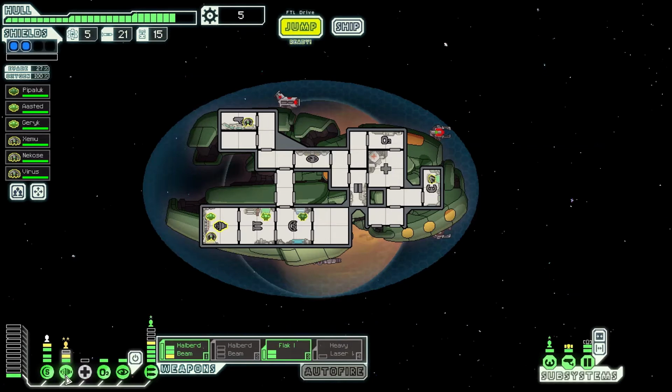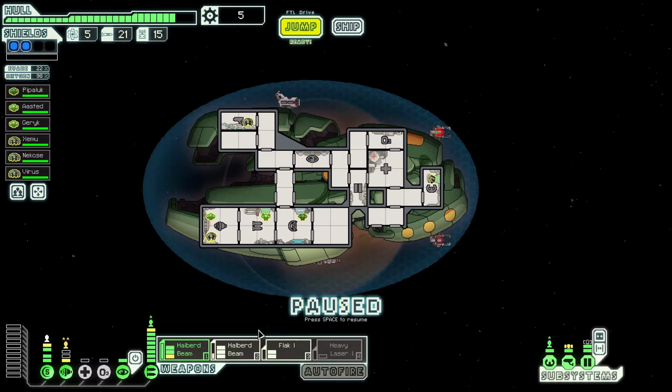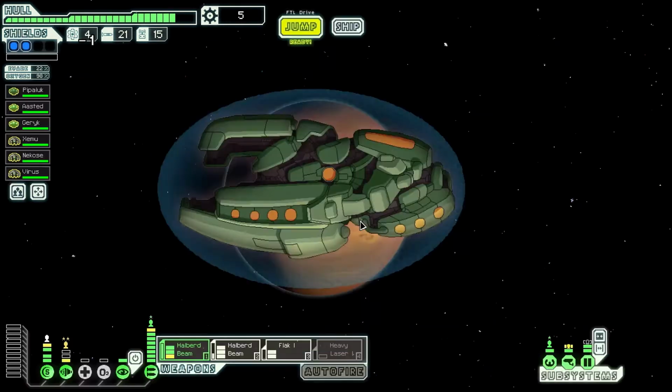Let's take power from engines temporarily to run the 2 halberd beams. Let me power it up. I'm missing a little bit of power here, by the looks of it. Okay, let's turn oxygen off for the jumps, just so we can get them powered up. Let's jump on.